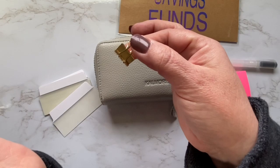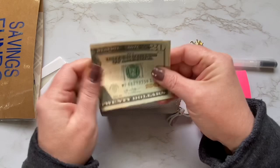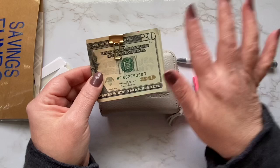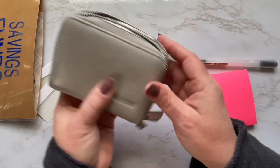I'm taking my savings funds just so I can have some money on hand to demonstrate. What I would do is fold the cash like so and clip it, and then in order for it to fit in the wallet, I would turn those down. I would clip a little paper here indicating what category this was — groceries, gas money, or what have you — and then tuck it right in here. It looks like it doesn't hold, but it does. Then I just zip it right up.